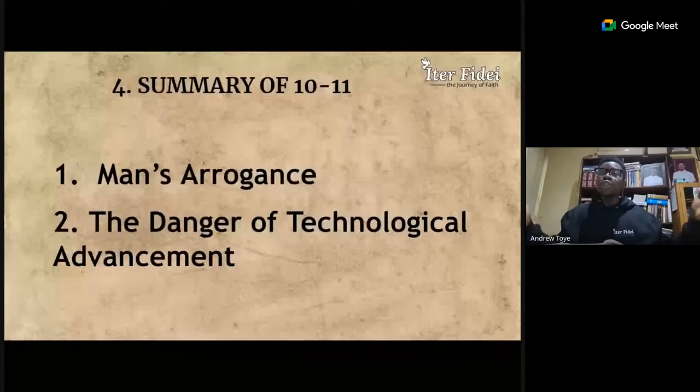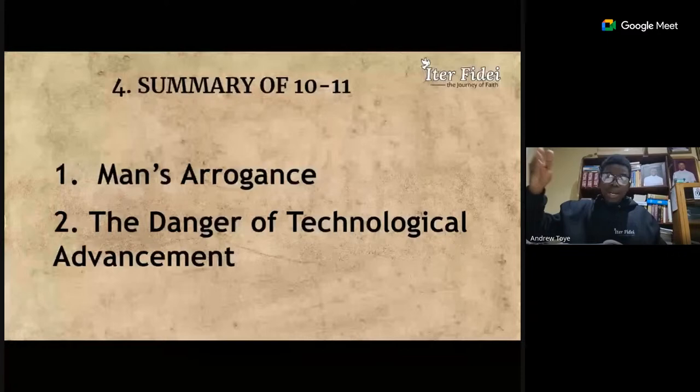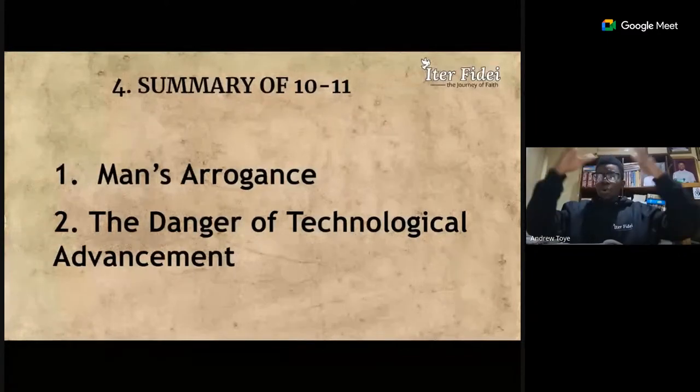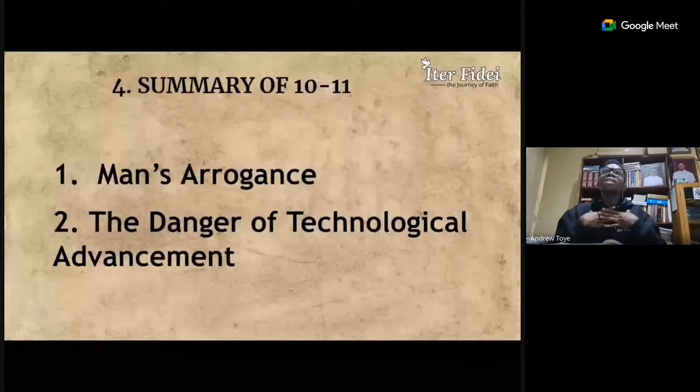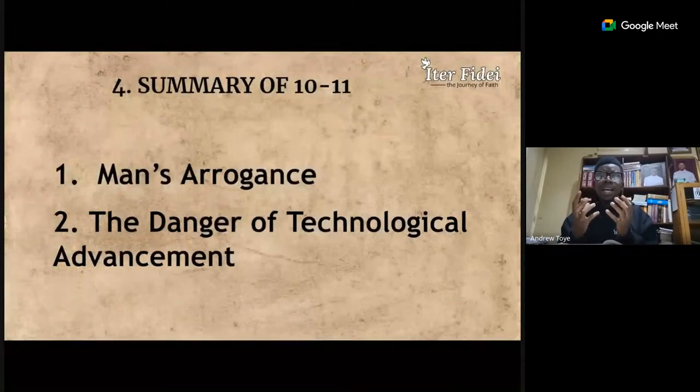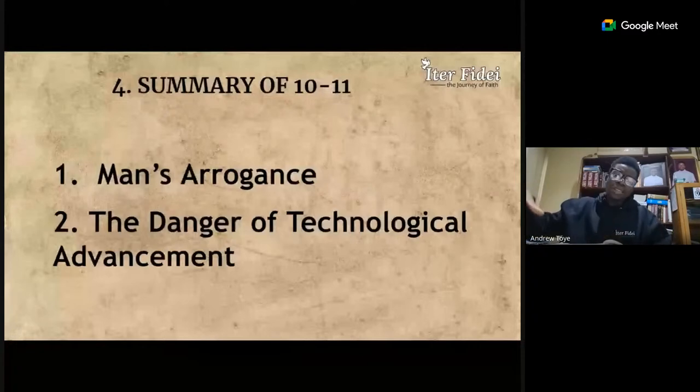And finally, this is me just doing a quick summary of what we've just learned in chapters 10 and 11. I consider it very important for us Christians, because in chapter 10, God calibrated landed properties for all the nations. And of course, the human desire is insatiable. Man begins to move away from where God had planted him, perhaps looking for greener pasture, unable to find satisfaction. So he chooses to settle down at Shinar, that's Babel, to build a prideful city at the site of their own choosing, different from where God had planted them.